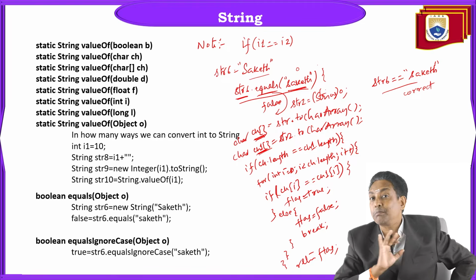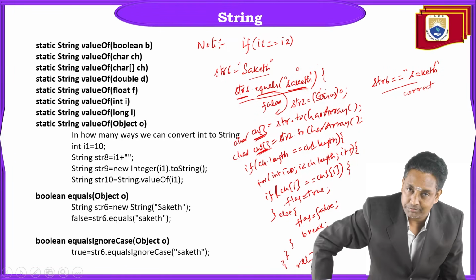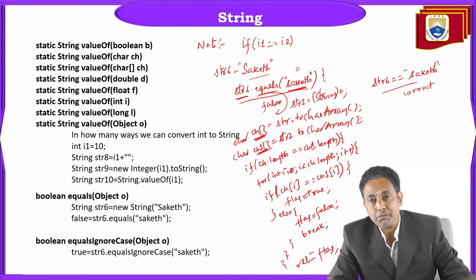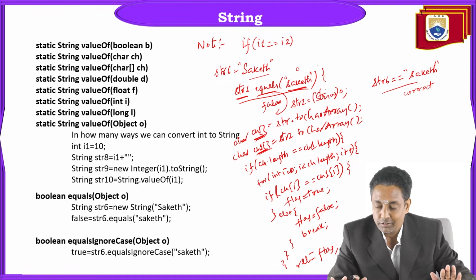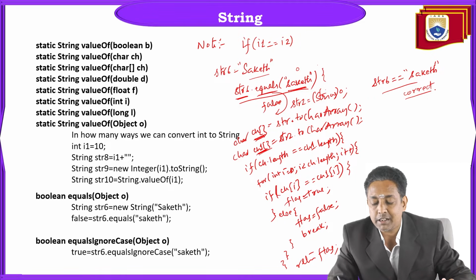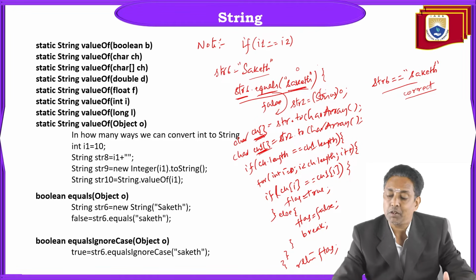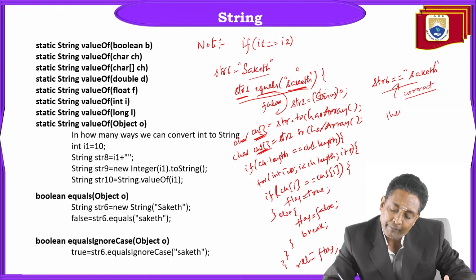It is not a compilation error. It doesn't cause a compilation error, nothing, because two objects also can be compared with the equal to symbol. No doubt, syntax wise it is correct. But logic wise, how far is it correct? Because equal to will only compare their addresses.